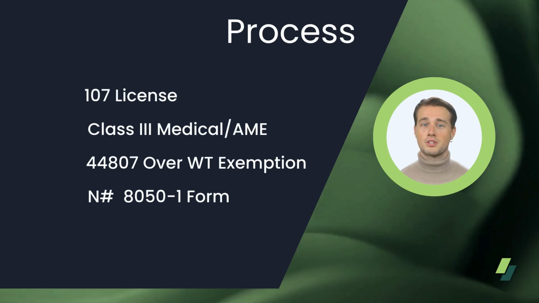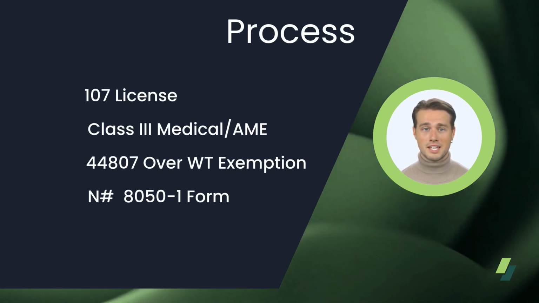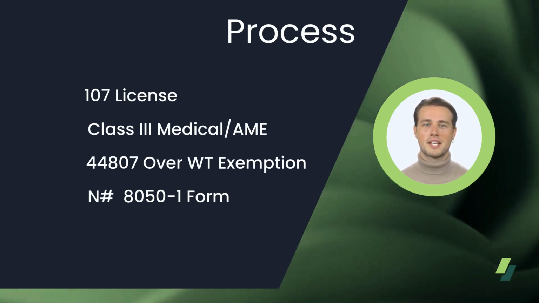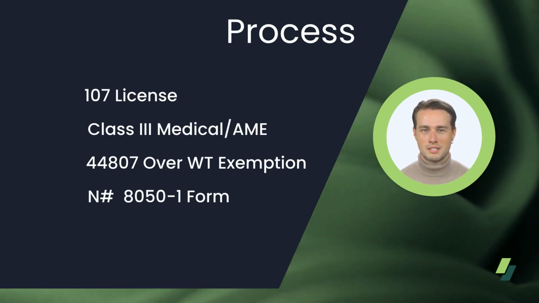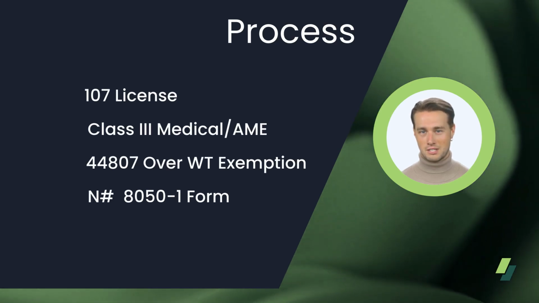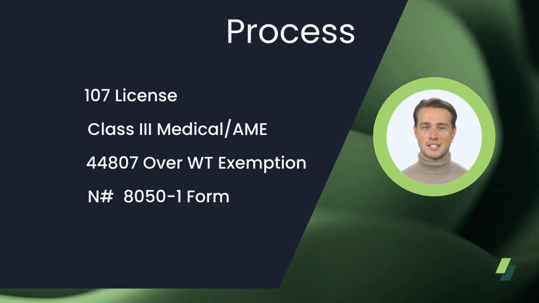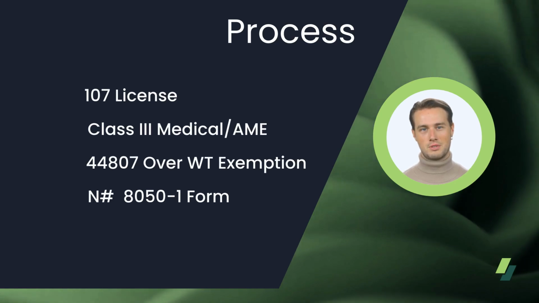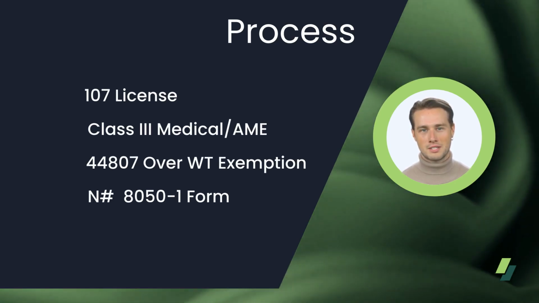We recommend that you reserve an N number, and that link can be found on that page as well. Then use the reserved N number on the 8050-1 form. Some drone dealers will help with this process, but the step-by-step is also on U-PASS. With all this information, pilots are now ready to apply for their 44807.